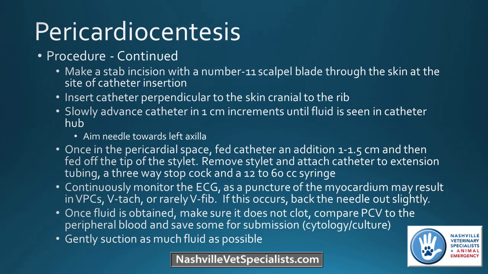Similar to thoracocentesis, go perpendicular to the skin, cranial to the rib, advancing slowly in one-centimeter increments until you see fluid. You typically have to go further in than you think. Without ultrasound guidance, aim toward the opposite shoulder — coming from the right, aim toward the left shoulder. Once in the pericardial space, feed the catheter a bit more and remove the stylet. Have an assistant monitor the ECG because puncturing the heart will cause VPCs — that's where the emergency lidocaine comes in. If you see VPCs while advancing, pull back a little and you can usually try again in a minute.